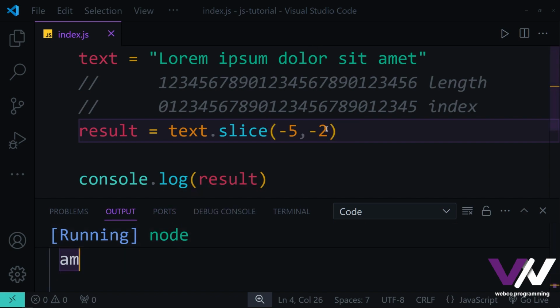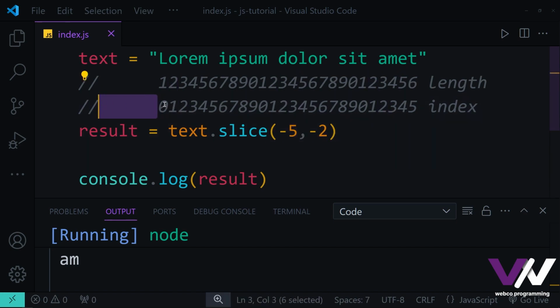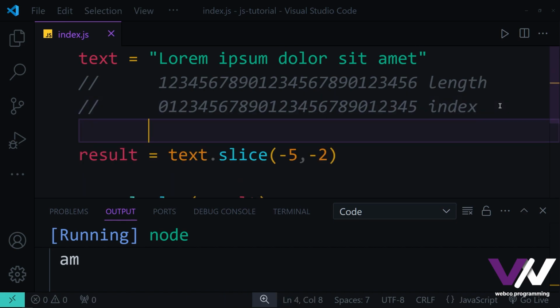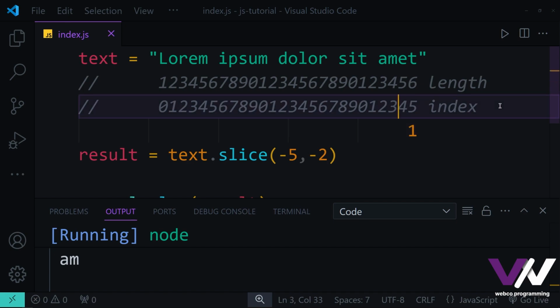But if it is a question to you, what is this -5 and -2? Because we don't have any minus values. Actually, in strings, we can use minus to count from the end to the start. So if we want to have our minus values, this is how they are. For example, here in the index of 25, we got -1, -2, -3, -4, -5, -6, and it goes all along through -25. And that's the same as our first and 0 index.